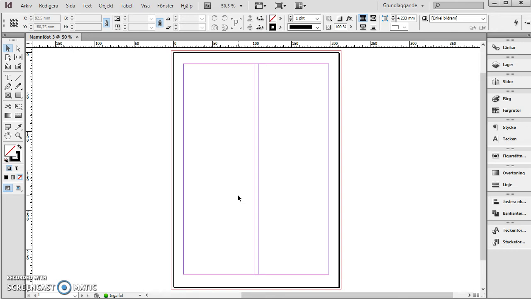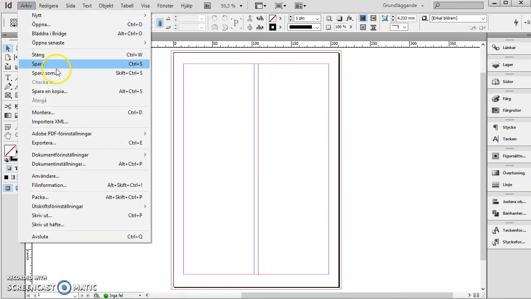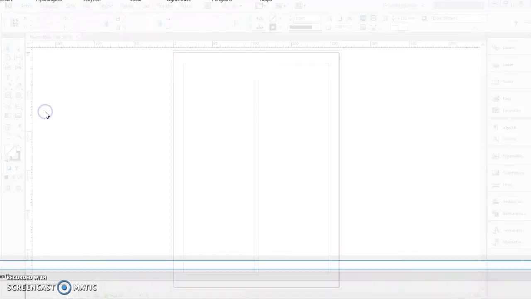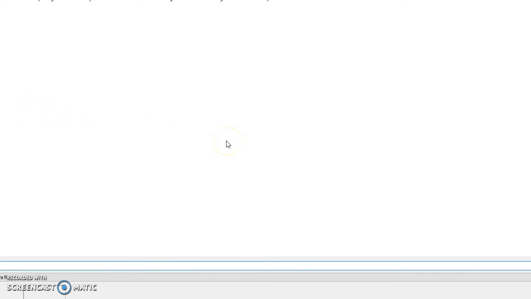Okay, so now when we're going to import the picture, we need to use the black arrow. Then you choose Arkiv, Montera, that says import. I'm sorry you can't see the folder I'm in, but it has to do with the movie or film program I'm using.